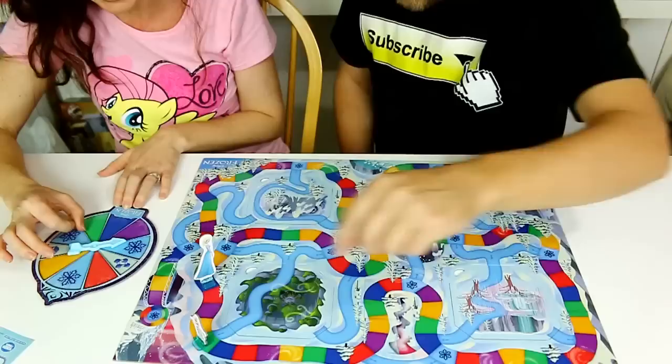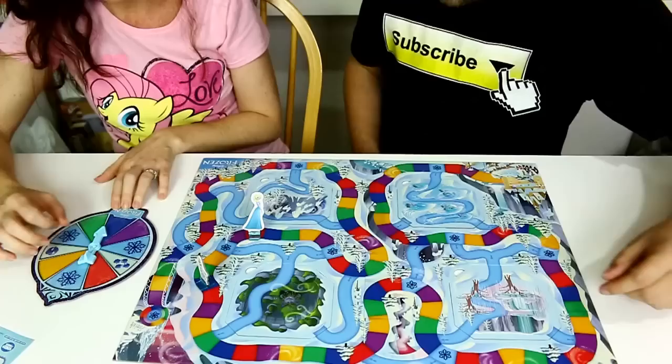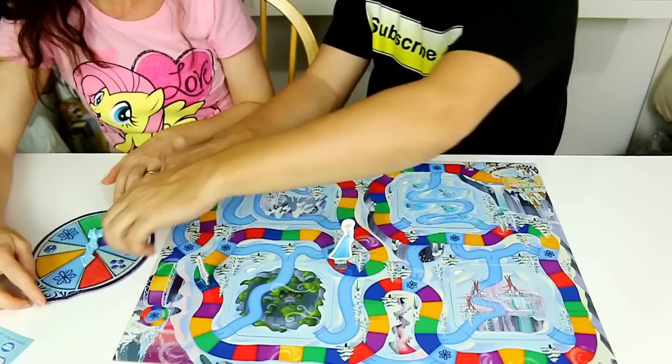Red, this is where you don't want to get a snowflake. This is the worst spot. And you know what? My move against you is totally going against me now, if I land on a snowflake. That's red. Oh, you made it past. I made it. Darn. Made it.